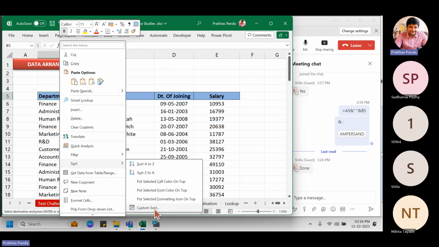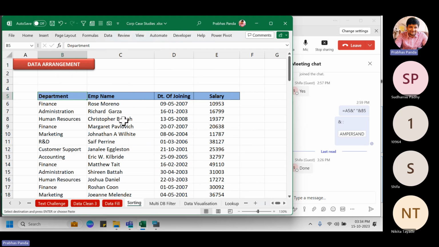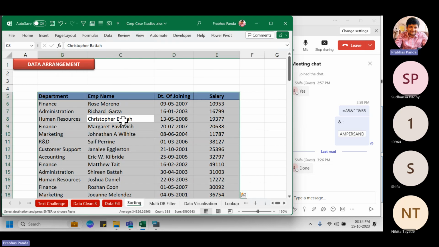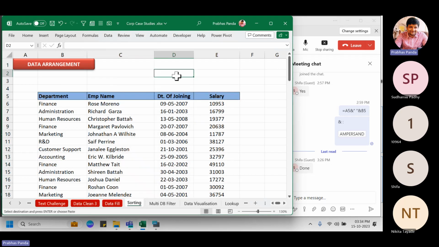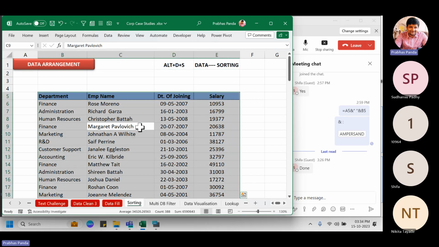So choice is yours, whichever is comfortable for you, you can go for it and you can sort your data. Now, if you ask me, I would always prefer to work with keyboard shortcuts. So Alt DS is meant for data sorting. Select your data and press Alt DS one by one.